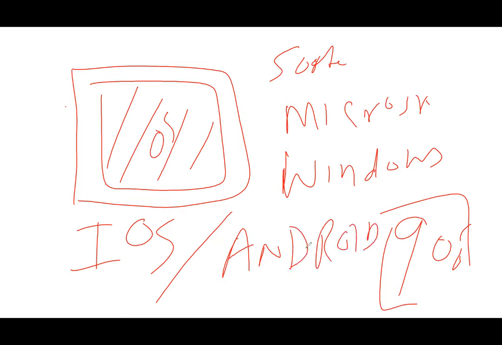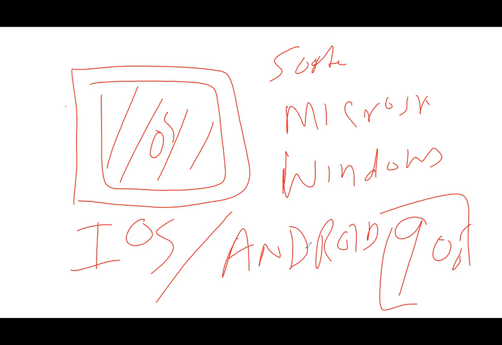Android. And guess who owns Android? Google. Google owns Android. So again, the operating system acts as the translator. You use different translators, and they all come with their own way of doing the translation. But the operating system goes on the hardware. And now all you've done is you have a translator. That's all you've done. You still cannot use a computer yet to do things. You now have a translator.